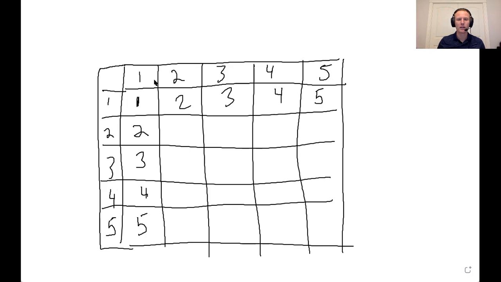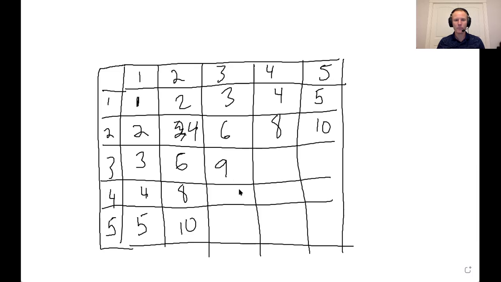And now we do our 2's facts. 2 times 2 is 2. 2 times 3 is 6. 2 times 4 is 8. 2 times 5 is 10. Whoops, I wrote 2 times 2 is 4, not 2. 2 times 3 is 6. 2 times 4 is 8. And 2 times 5 is 10. See, even your teacher makes mistakes. I make plenty of them on these videos. It's important to know that it's okay to make a mistake.